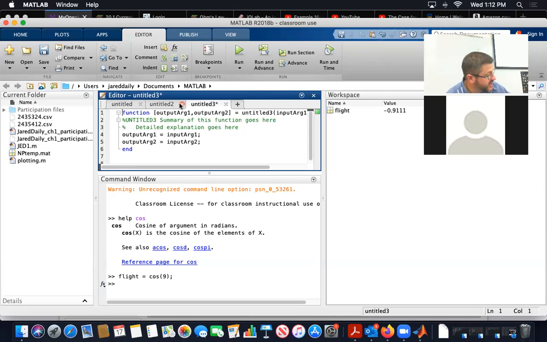But you can see at the top of 208, there's something very similar. There's this thing called function output, and that's essentially the name of the function. And so I'm just going to add to this output. So this first stuff in this first line is actually the name of our function. So I'm calling my function output essentially. And I'm going to erase these two output arguments here that are in square brackets because we're not going to use those yet.